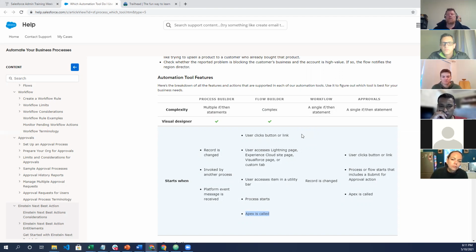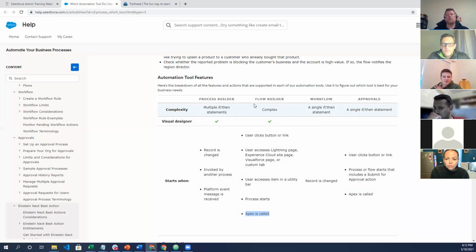So, is that in the exam, or is that just best practice? There was, I think, one question like that in admin, and then there was two in app builder. In admin it was like, you've already got a flow, now do this, which one should you use? Process builder, flow, and all of them. And yeah, the answer is use the one you already have.